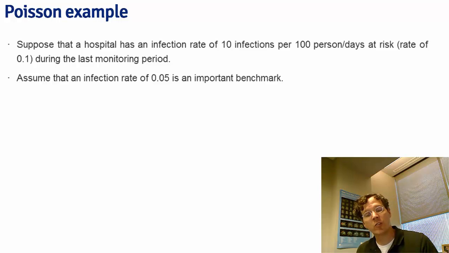But you don't want to have these expensive quality control procedures go into place just because of random fluctuations. So you'd like to formally test this hypothesis, accounting for the uncertainty in the data. Here we're going to assume that the count, the number of infections, is Poisson.